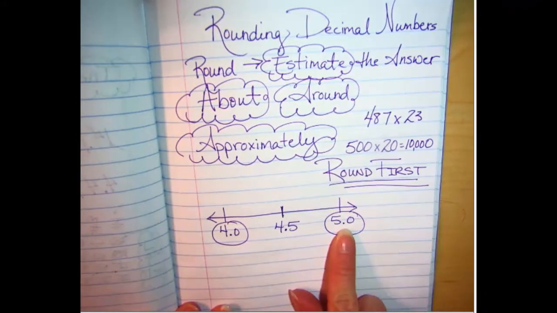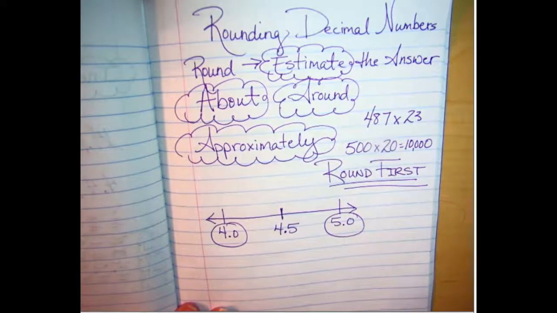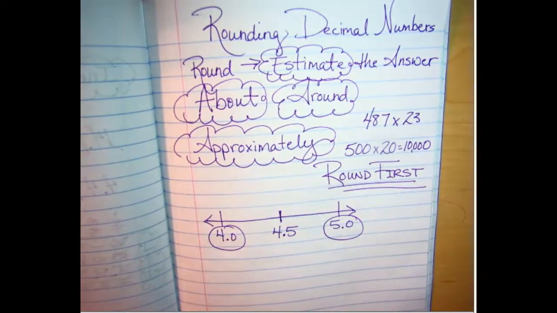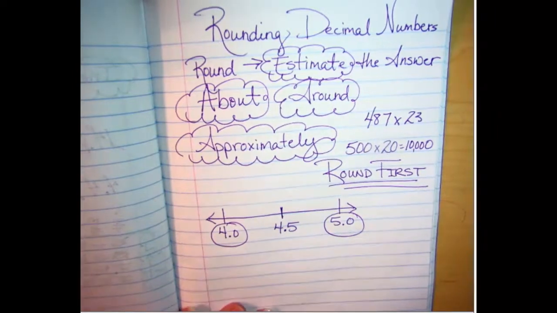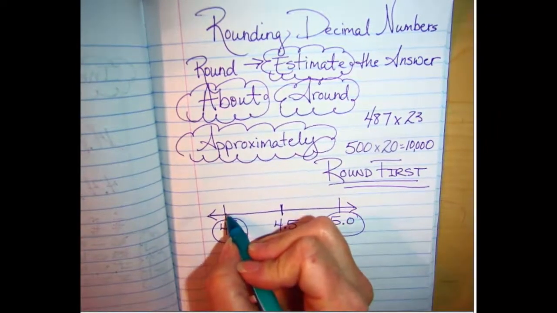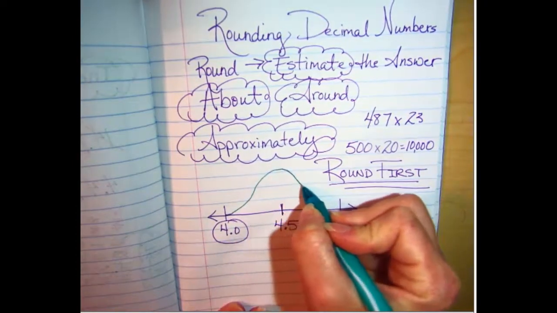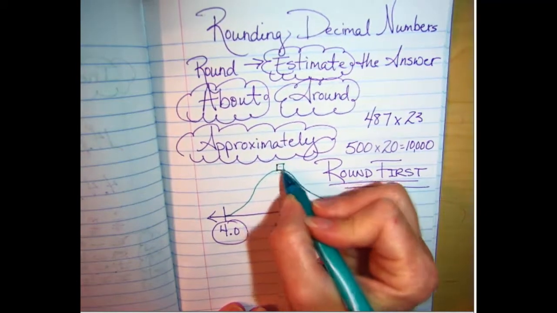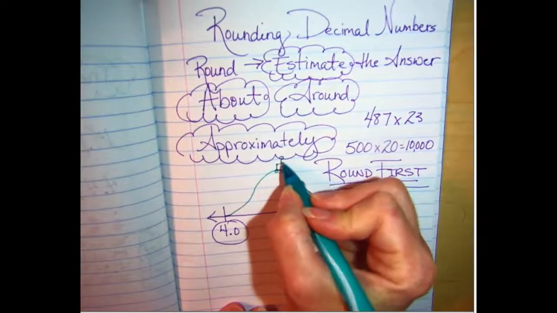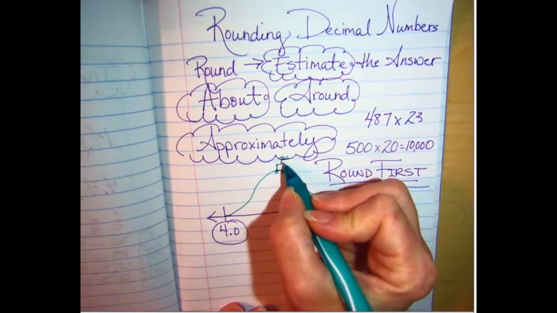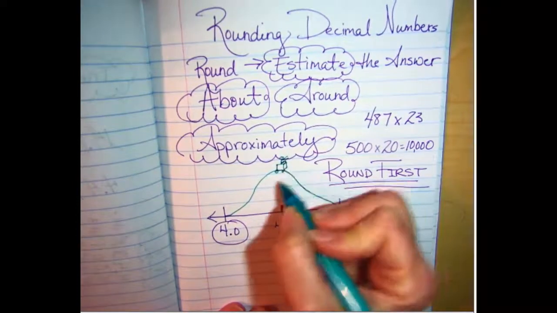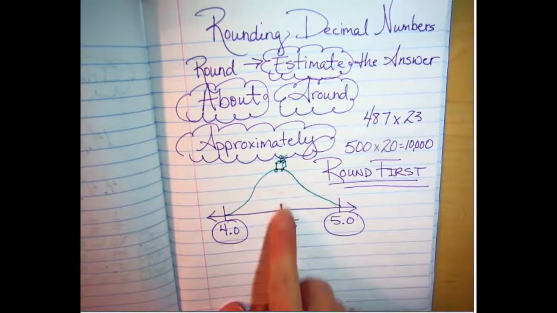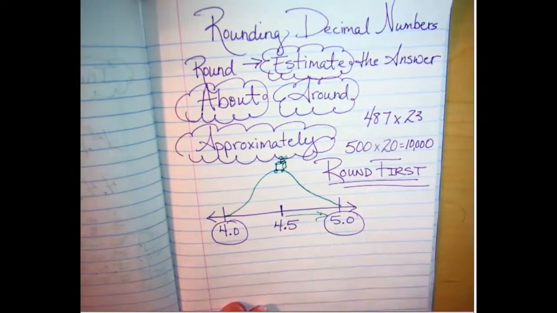How am I going to know to round up to 5? What am I going to look for to say 5 is where I'm going? If it's 1 through 4, you round down, and if it's 5 through 9, then you round up. Good. So after 5, if you think about it like a roller coaster, if my cart is at the tippy top of the hill, I've got my hands up, I'm ready to go down, I got the little bar to keep me inside. If my cart is at 4.5 or anything past it, where's my cart go?